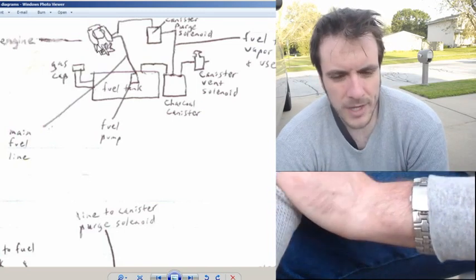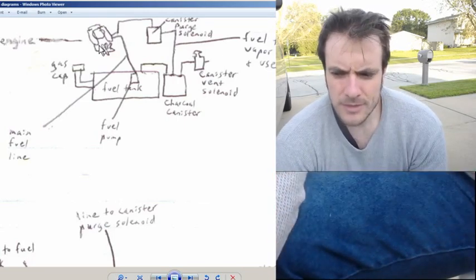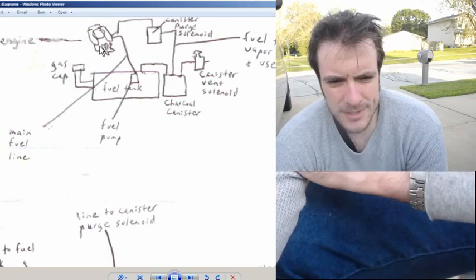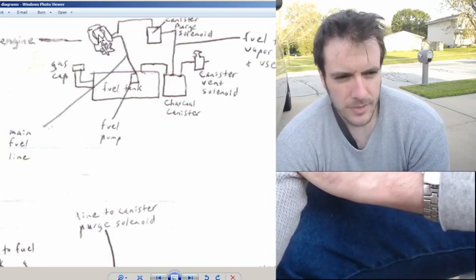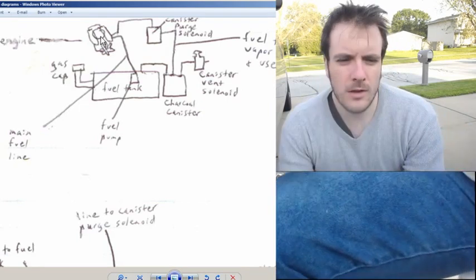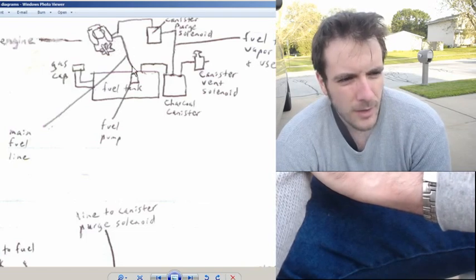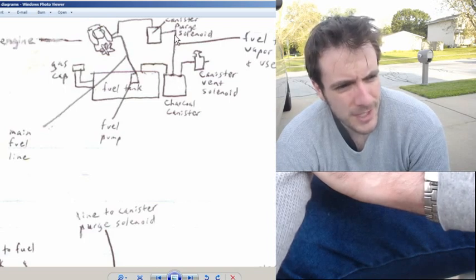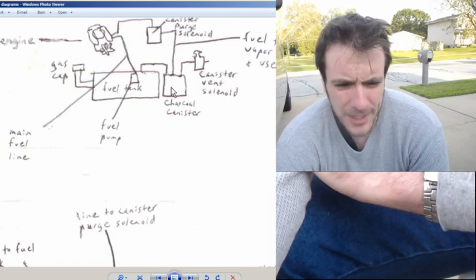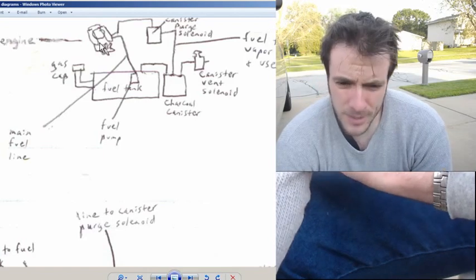Now the engine creates a vacuum because it's constantly making explosions and shooting the exhaust of those explosions through the exhaust of your vehicle, which blows out the back of the engine like that, and that causes a vacuumous sucking flow that draws through the main fuel line, which is here in the fuel pump, and it also draws through the charcoal canister any vapors that were caught in here earlier on. So it's drawing vapor and it's drawing liquid fuel into the engine, all part of the explosion process.